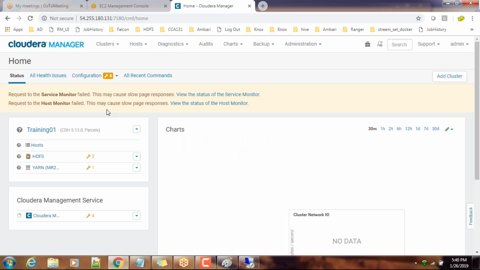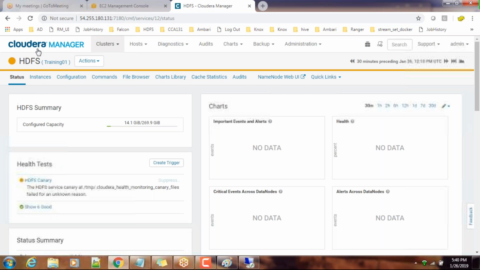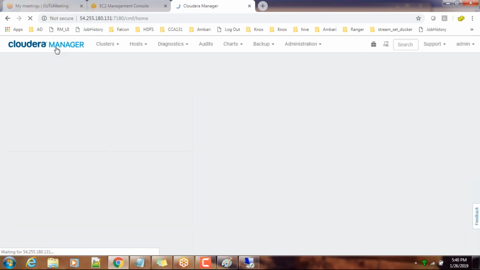If I refresh, you can see HDFS is showing bad health, maybe due to a health check. This is a canary error. It means it is doing a health check; in HDFS, it tries to create a file inside HDFS or read it, to make sure HDFS is working fine.